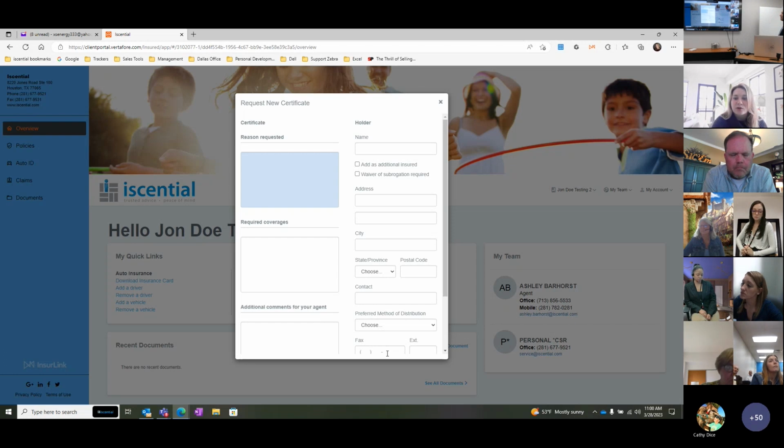All I have to do is add what you get and it'll issue the cert right there with the new holder. Okay. I'll show you guys, I have my personal account logged in on my cell phone, so I'll show you what that cert looks like and how easy it is. Cool. Questions on the certificate request?